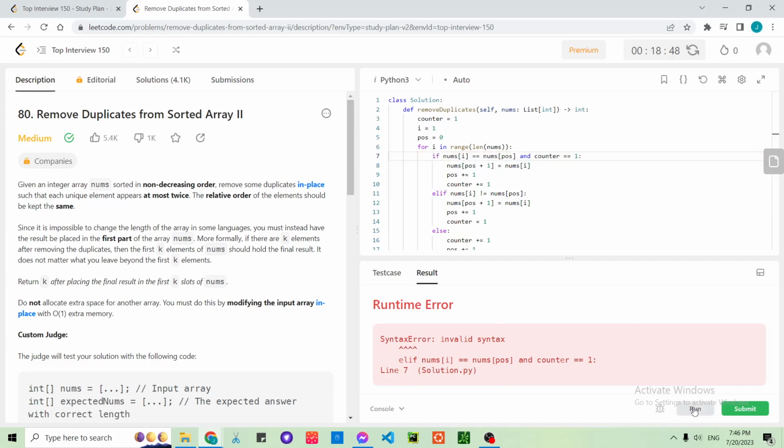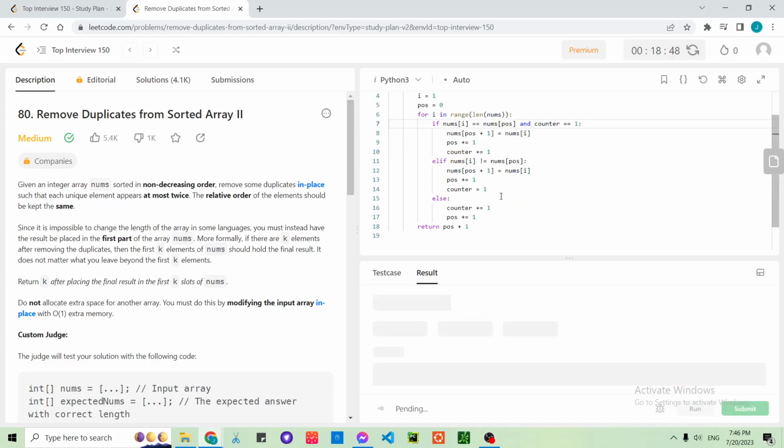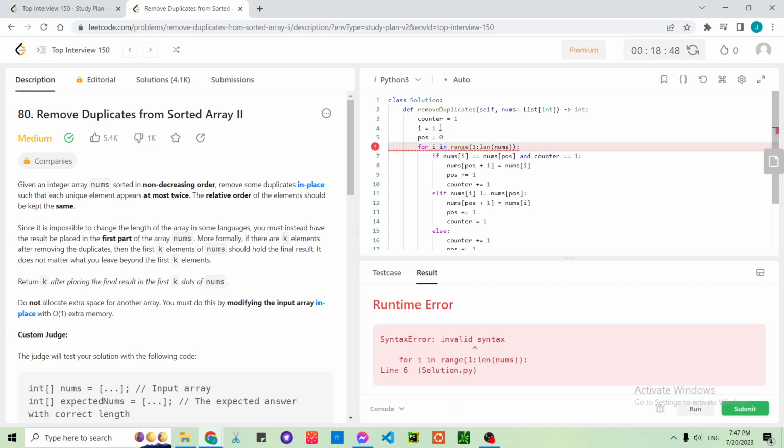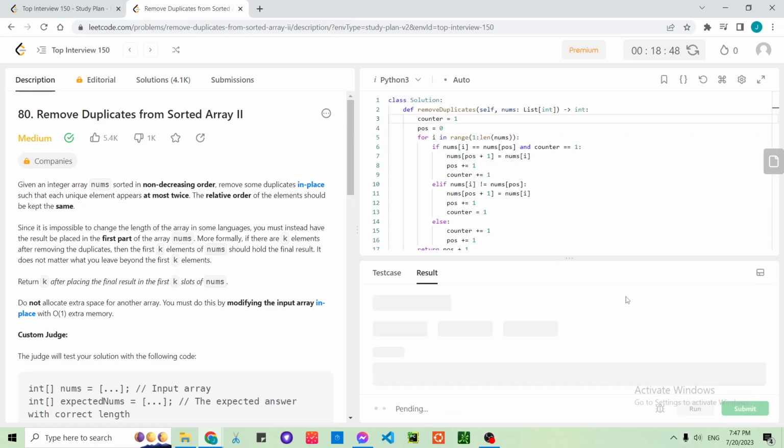Wrong answer. Actually, I'm not quite sure this is the right syntax.